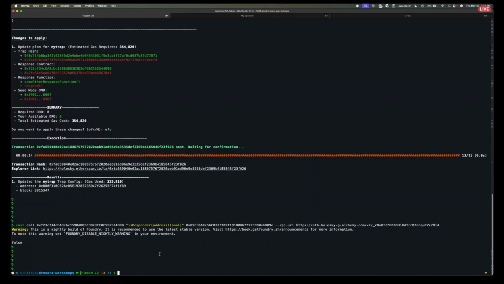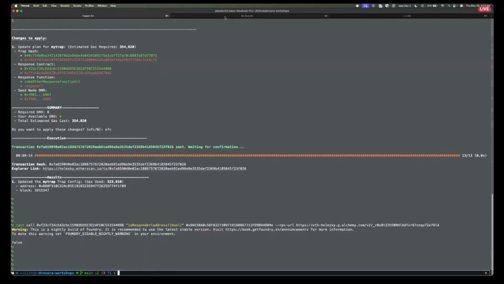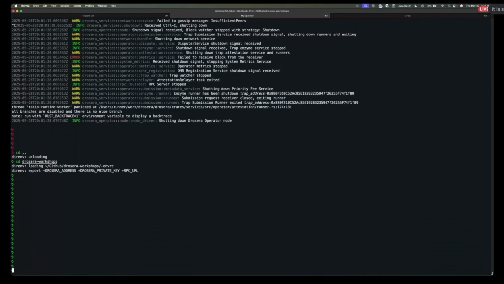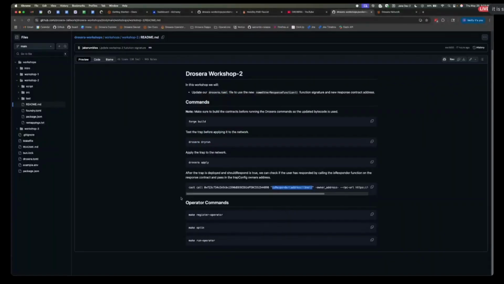So now I'm going to spin up the operator, and we should see that the trap will get executed because the response contract is active. So it should return true. And then I can run my cast call again here, and I should get true that I have responded. So let's spin over here to the operator and clear this.